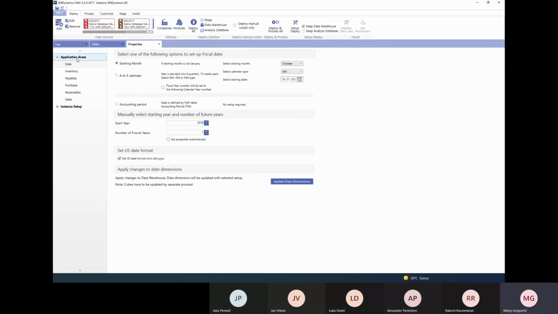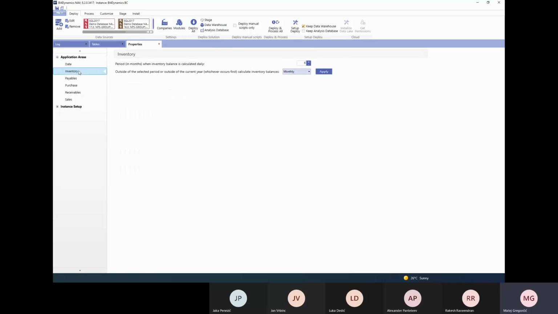Okay, moving on to inventory. Now, of course, I've talked a lot about data and the structure of data with the customers, and we have some really intensive operations going on in BI4Dynamics. And when I say intensive, I mean we take a lot of disk space to calculate different measures and so on.